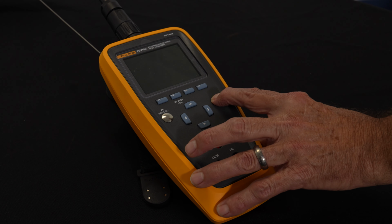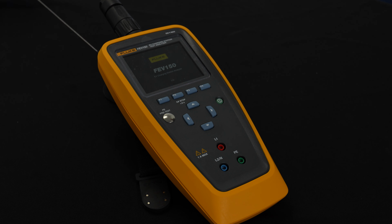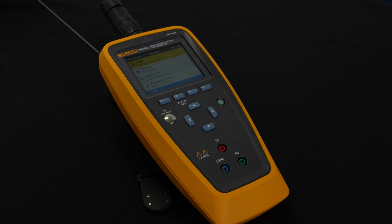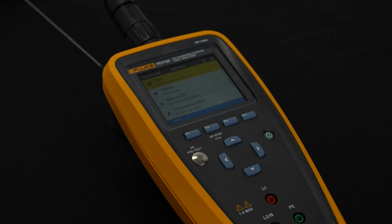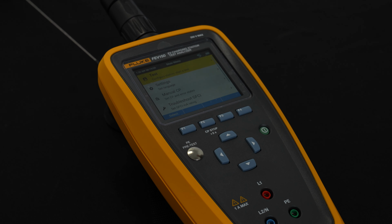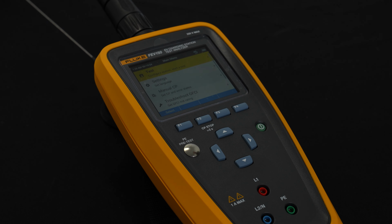So let's start with turning the FEV150 on. When the instrument powers up, this is the screen we're going to see. It will start out in our test configuration. Below that is settings. Below that is doing a manual control pilot. Below that is troubleshooting the GFCI. And then we get into the settings.